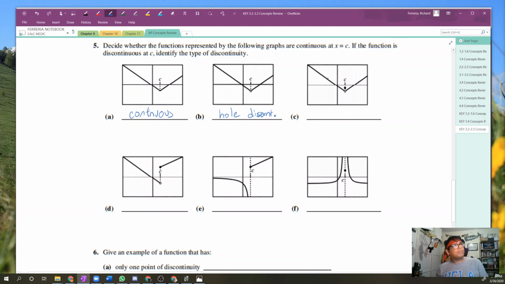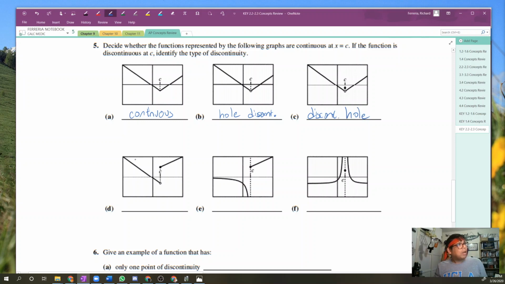Over here, there's still a hole. And c is not defined where the y-coordinate is the same as the y-coordinate of the hole again. So this is another discontinuity. So this is, yeah, just another hole or break.